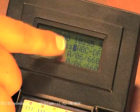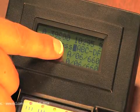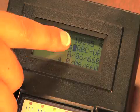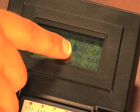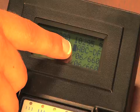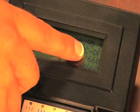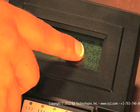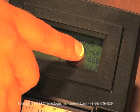For the third line, on the LCD will be the ANSI letter grade result. You will notice that for my barcode, I received an A grade. The 06 identifies the size of the light, or aperture, that was used to inspect the barcode. The correct aperture is based on the smallest bar width in the barcode, and RJS offers a chart to look up what the proper setting should be based on your barcode size and type. The last setting on this line is the wavelength, or color of light, used to inspect the barcode. Unless you're printing an invisible barcode, your verifier should always be set to 660, red.